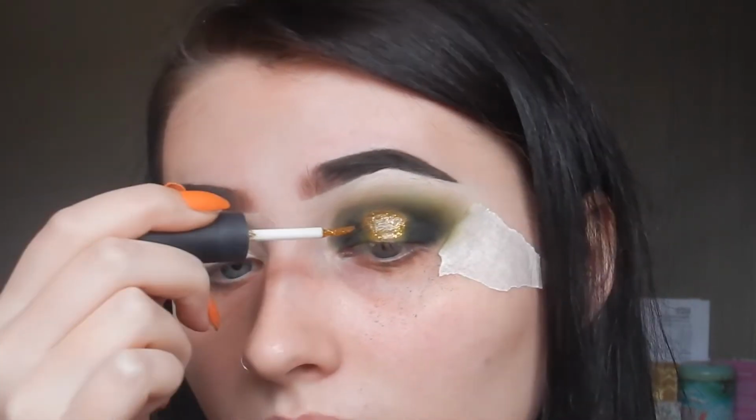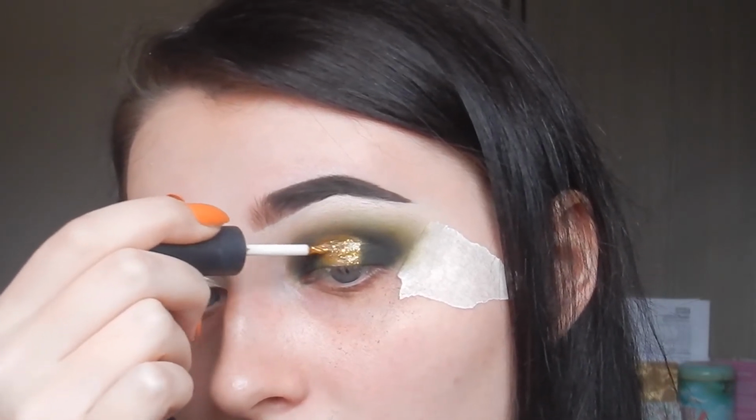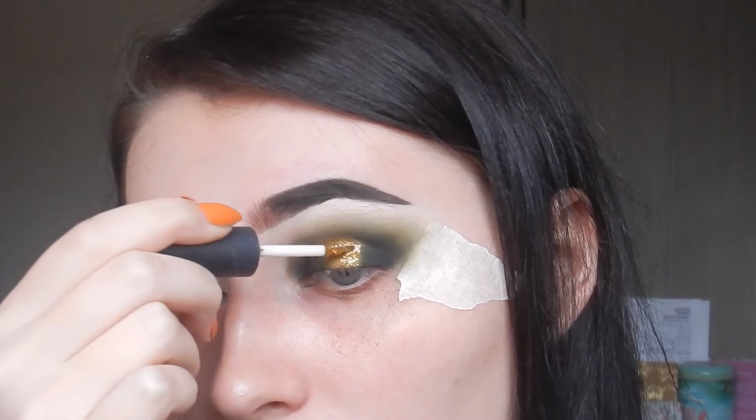I'm kind of running out, but I'd love to get the Urban Decay one in Midnight Cowboy. That one's such a beautiful shade.